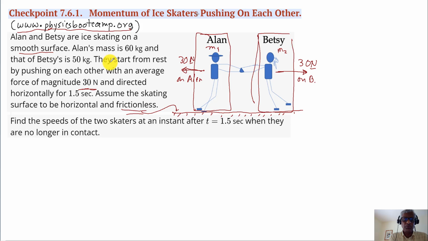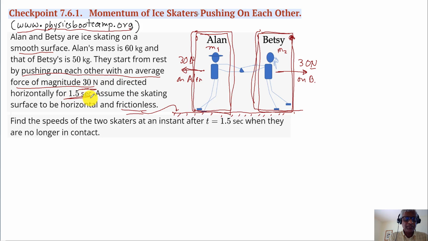This is very confusing, when people say pushing on each other and then force in between. Force in between is a language people use, but whenever you come across force, think about force on an object, one of the two pairs, right? So there are two objects here, two people here. So force on this person or force on that person. When you think of it like that, you'll be less confused. Okay.